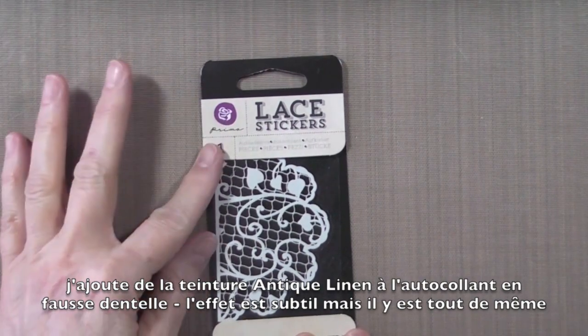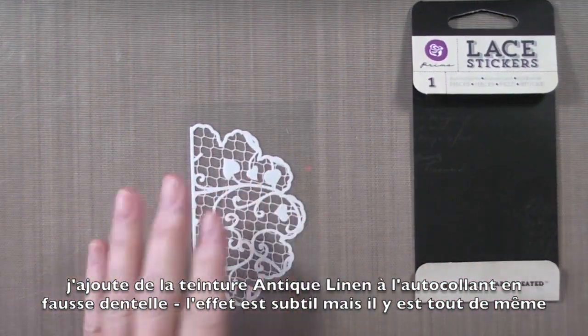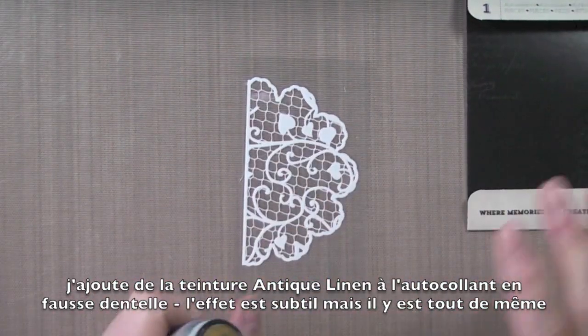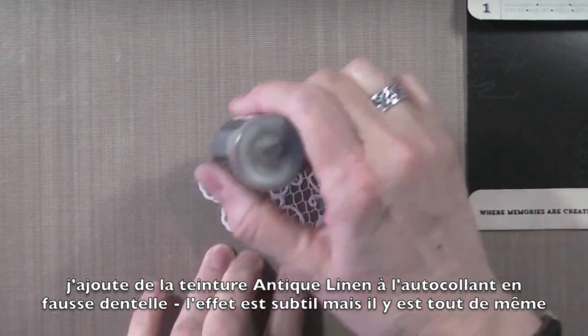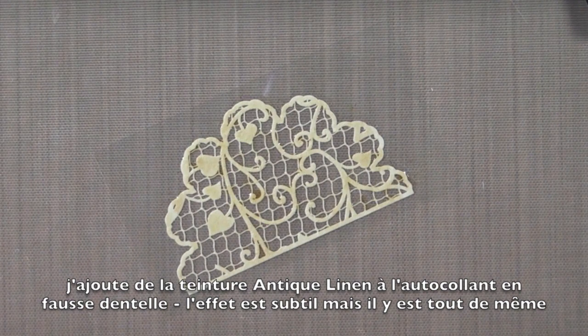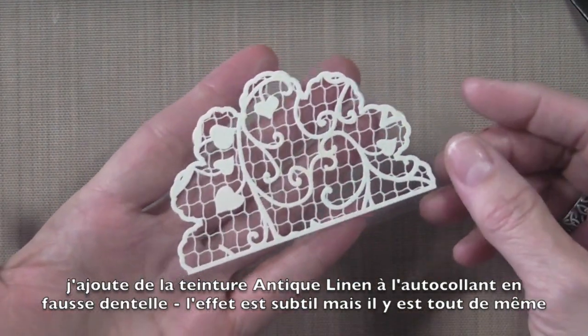Next I have this lace sticker by Prima. It's a gorgeous half doily. I'm going to take antique linen and I'm going to stain it because it's a little too white for my taste. I'm going to let that soak for a while and then I'll just use a rag to remove the excess that's on the plastic. It's tough to see on the camera, but there's definitely a tint to it.